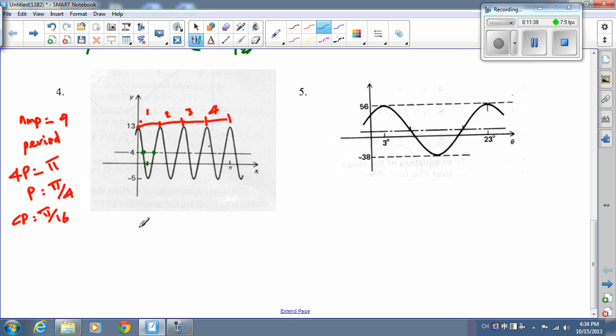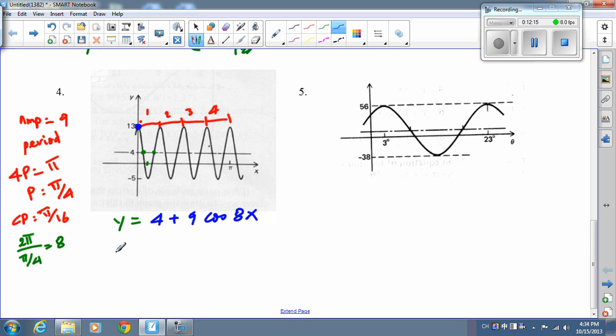Before we write the equation, I will do 2 pi over b, meaning over pi over 4. And if I do my copy change flip, I get 8. So my b is 8. So the equation would be y equals, let's start with, why not cosine? Because that was the easiest point, and I'm picking this point on the axis. So y is equal to 4 plus 9 cosine of 8x, because there's no shift at all. It starts right there on the axis.